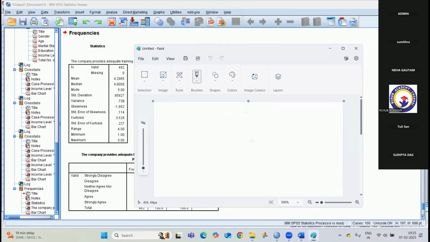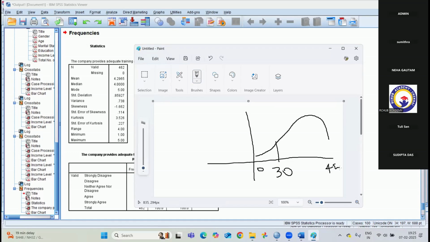If this is the normally distributed line and I give very easy questions, majority will get more marks, and less than 30 will be very, very few. Majority of the respondents will get more than 30 to 95 marks. This is what is called skewness along the right side.